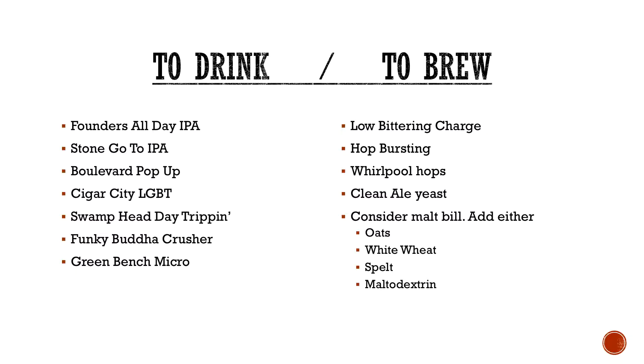You can do the hop rocket — there's really not a specific way to do that. If you've got a specific way you like to do late addition hops, go that way. I personally don't like to dry hop a lot, so I do a lot more whirlpool additions. You can do whirlpool hops at around 180 to 120 degrees for about 20 minutes with a massive amount of hops — you'll get a huge aroma and nose and flavor without a lot of that alpha acid content.